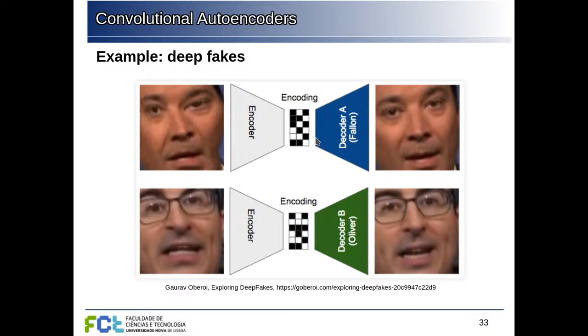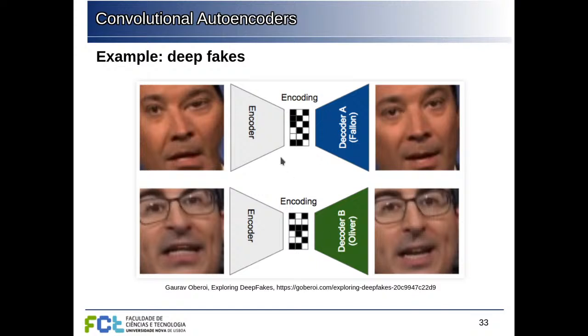It's under complete 2, the representation is much smaller than the original vector and so on. And now we do the same thing with John Oliver, but while we are using the same encoder, we are using a different decoder, and we are going to train this alternating between these decoders. We are going to train a mini batch with Jimmy Fallon and then another one with John Oliver and so on. The encoder is always the same, but the decoders are different.